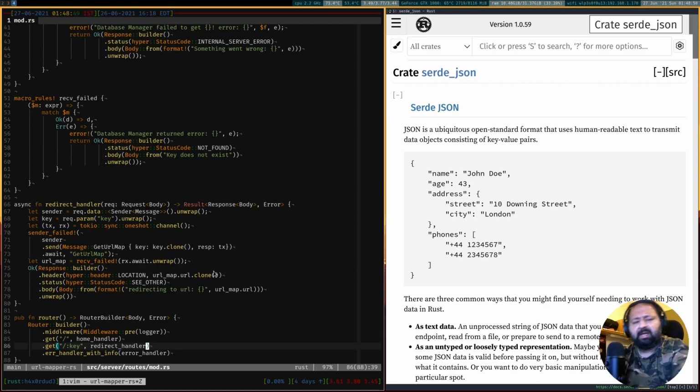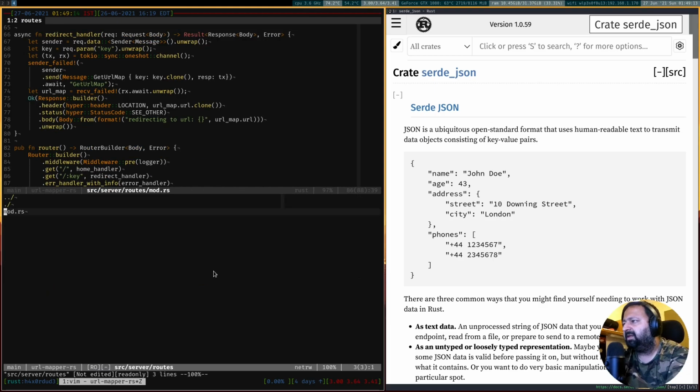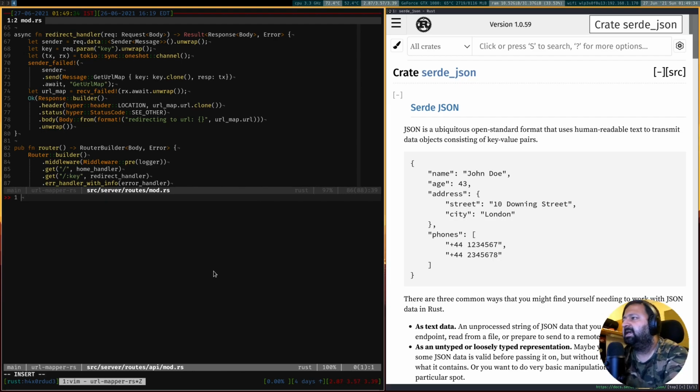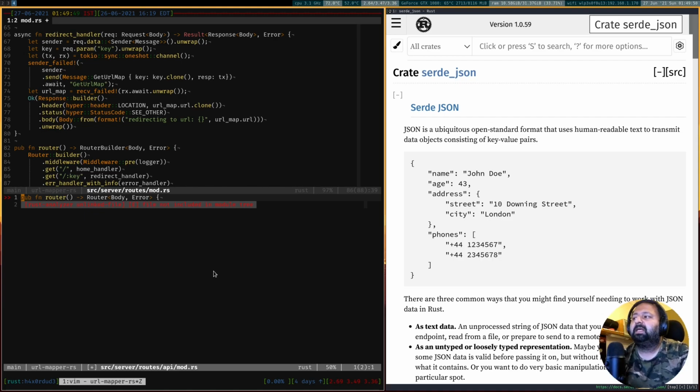So we're going to start at our routes. In order for us to actually build an API, one of the main things I am going to do for architecting is have an entirely separate API routes module. Just like we discussed previously, the pattern that we are going to be following is that all of our routes, including the API route, are going to expose a function called router, and then we'll utilize this in a meaningful way, leveraging the routing that routerify gives us.